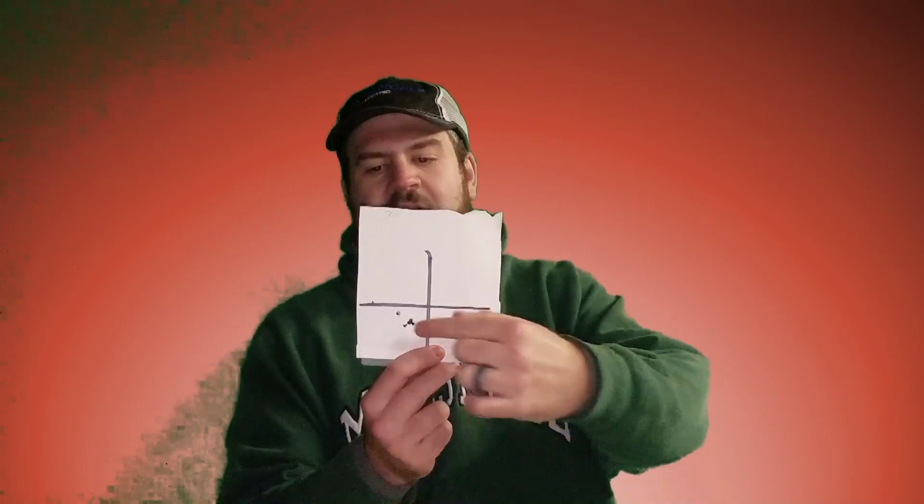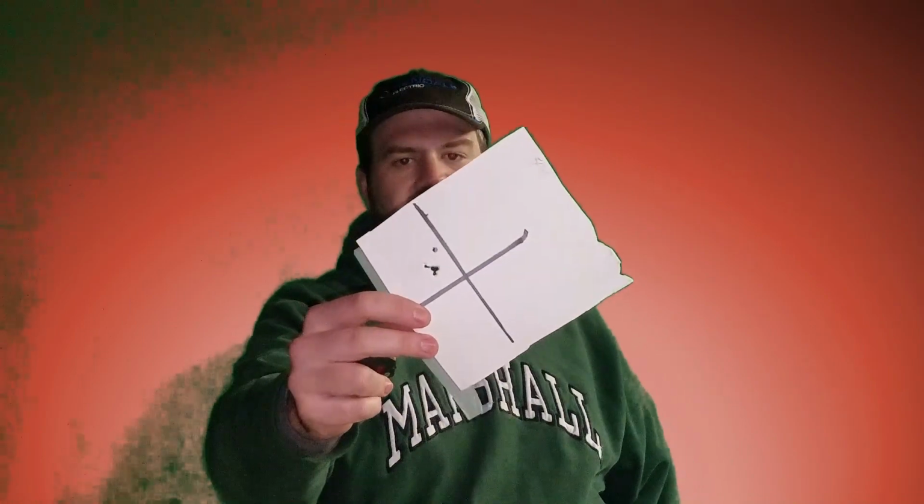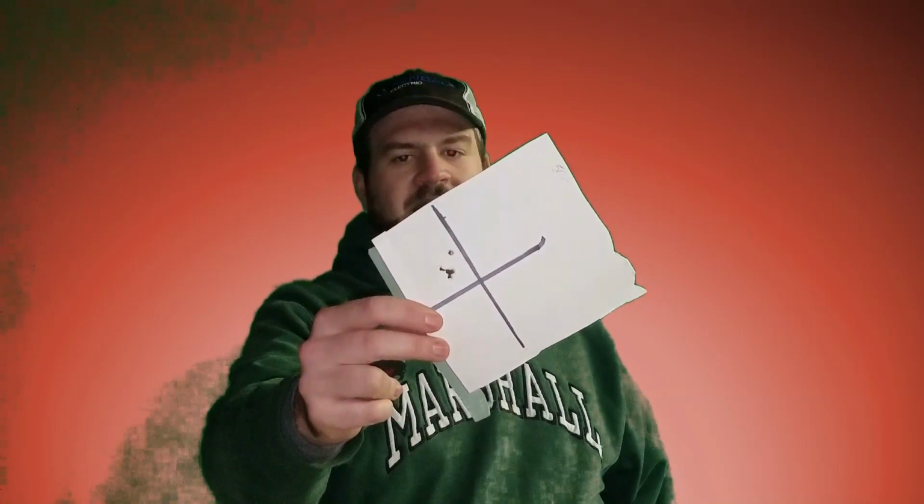But I definitely am glad I did, because I'm not going to get that flyer, and that could be a miss, guys. That could be a big miss out in the woods, on top of everything else. If I was small game hunting, that's a big difference. That's a big chunk. That flyer is over the size of the actual group itself, that distance away.